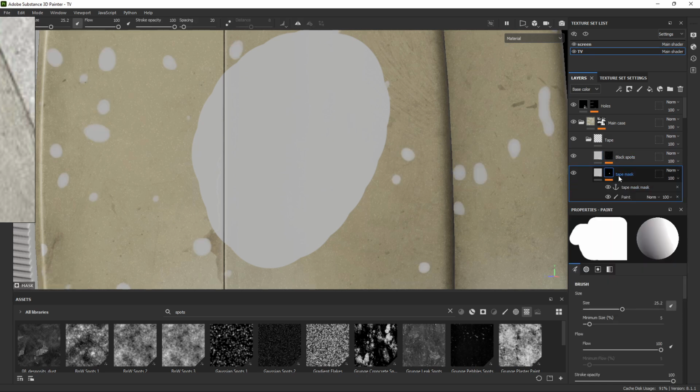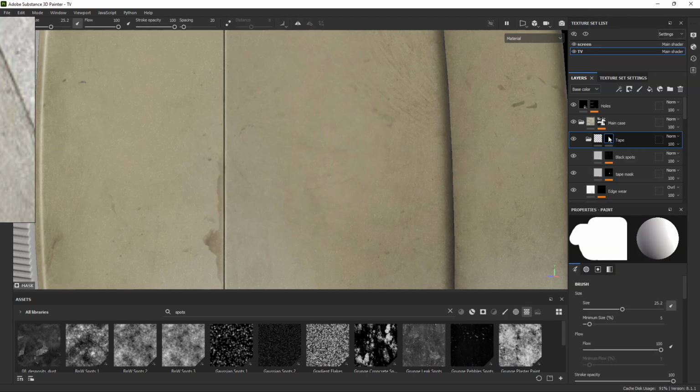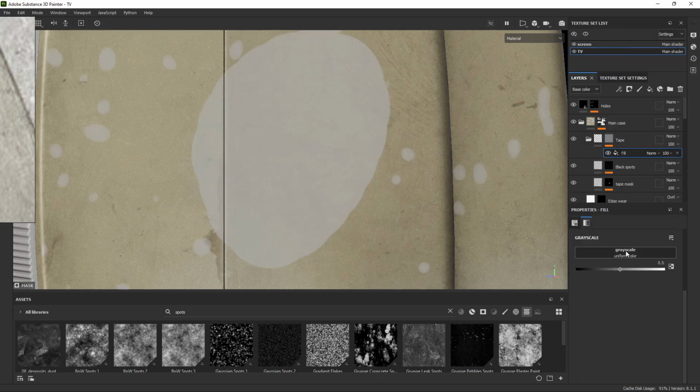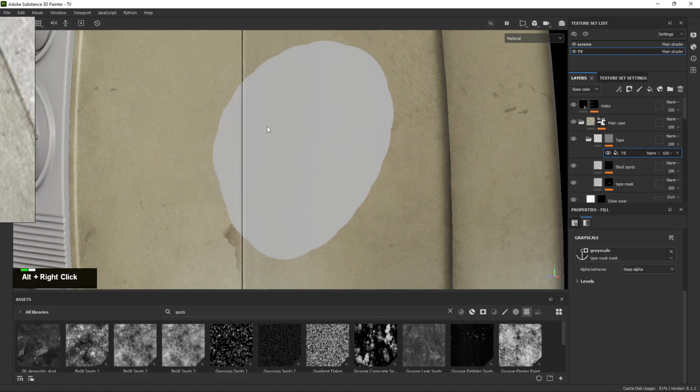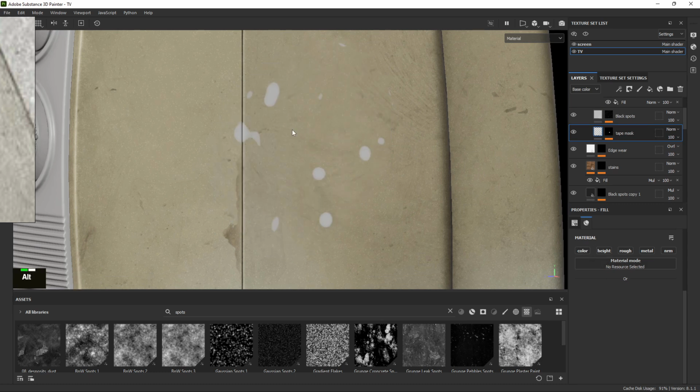As you can see right now, this new layer is not taking effect in the mask. That's because we need to add a black mask to the folder we made and add a fill and then find the anchor point. It's called tape mask. Now everything we do is gonna be here. So now we can turn off the color, and here we go.